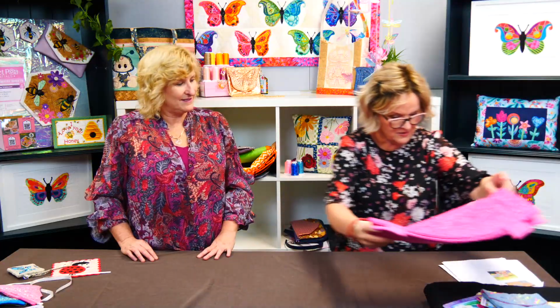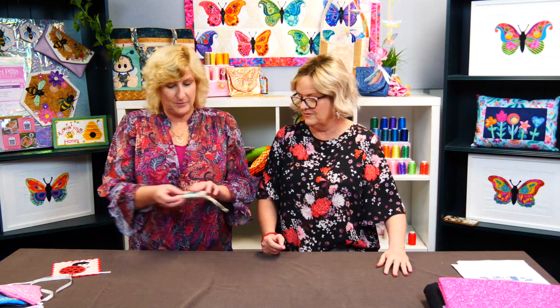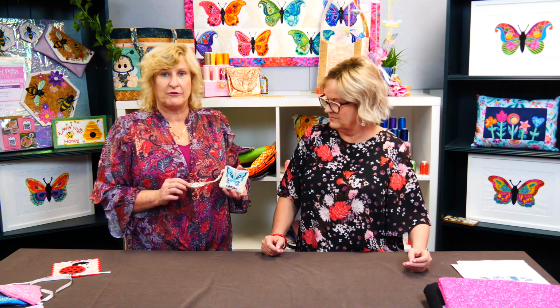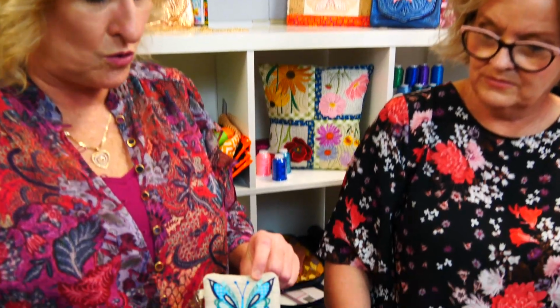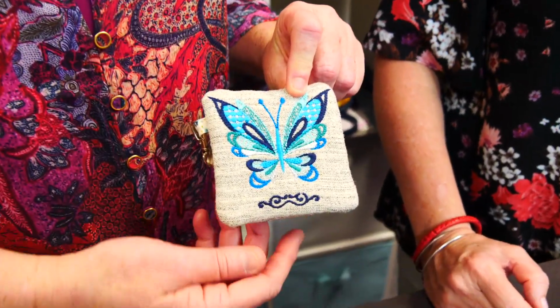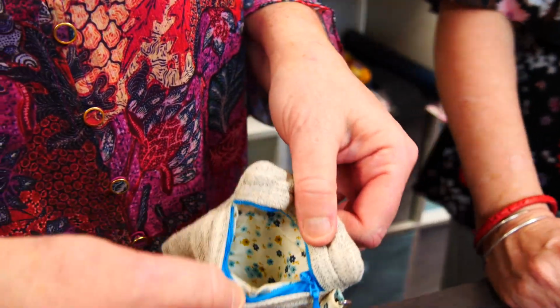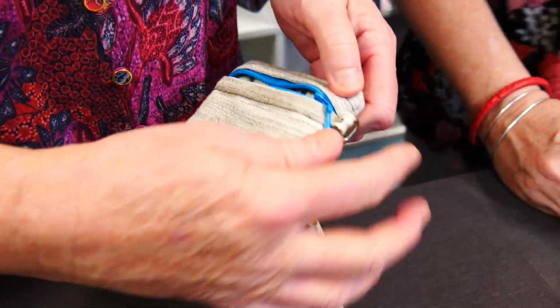Yes. Then moving right along. And it's got a list this week, so we don't forget. There's so many. The little butterfly purse. Oh, a little butterfly purse. This is actually, I learned to do in the hoop butterfly purse. This one's actually made in the 4x4 hoop, as you can see. It's a little one. But it has a zipper and is fully lined, like all our purses.